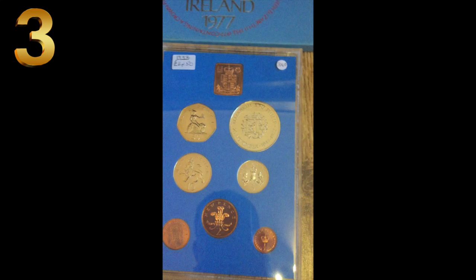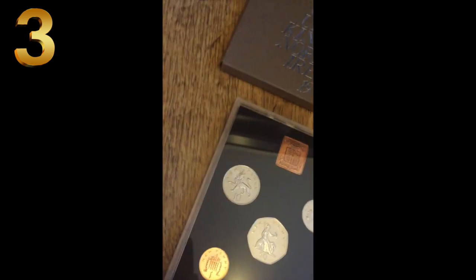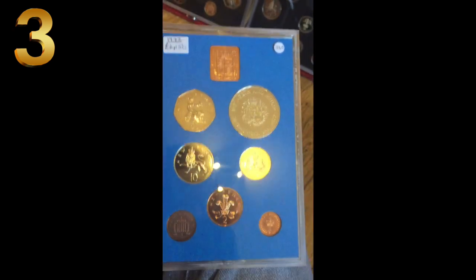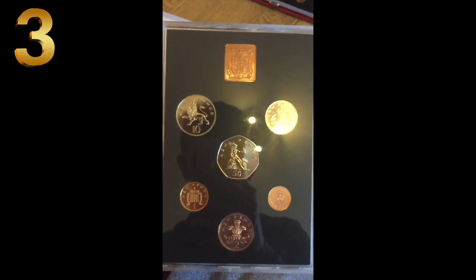Then I've got the 1972 proof set, normal. They actually came with the wrong cover, which says it's 1977, but it's actually the 72 proof set. This is just the standard proof set. I wasn't that bothered about the case because it's the coins that you're more bothered about, so decided that's alright. As you can see, in mint condition, £14.50 yet again. Then I've got the 1978 with the actual cover. These are all the coins from 1978. This cost me £8.75, as you can see.